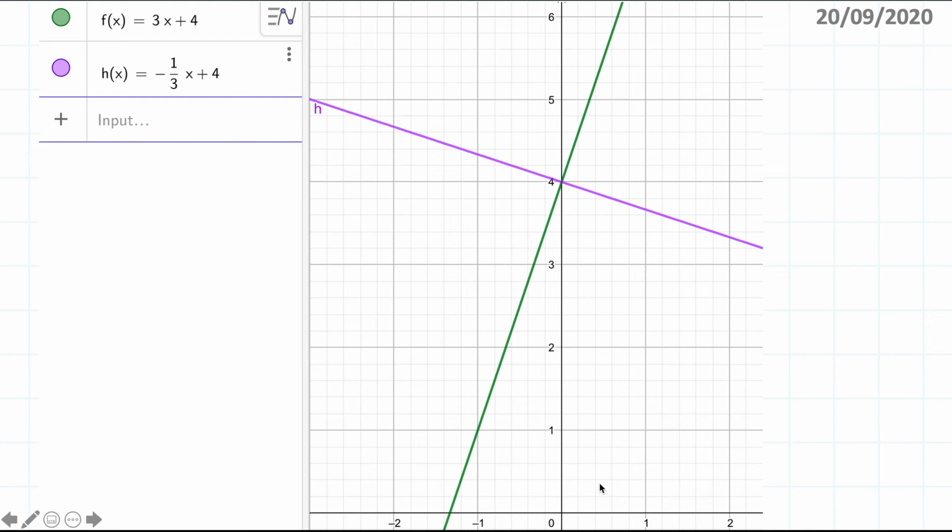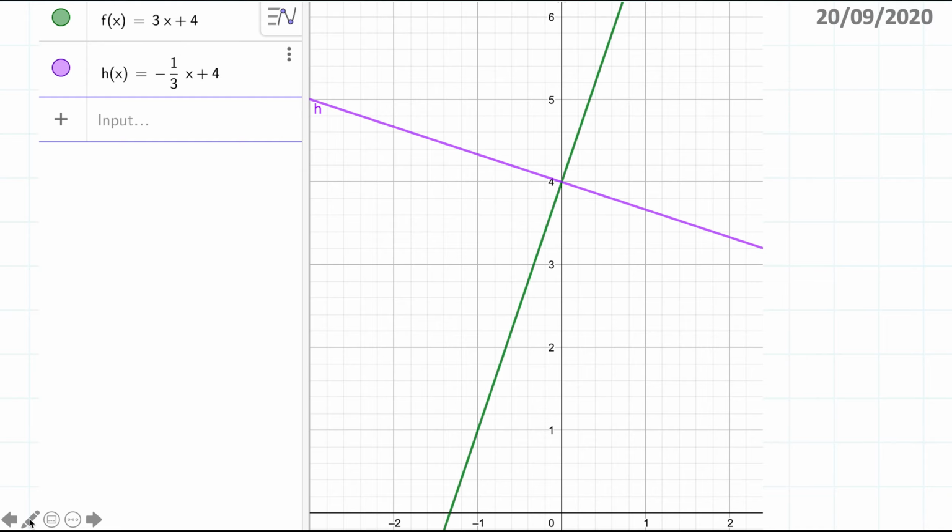After you understood how to find the gradient at a tangent, the next step is to actually find the equation of that tangent. And we also take it a step further and we find the equation of the normal. So just to do a quick recap, if I have a linear equation, 3x plus 4, for example, this is in the form of y equals mx plus c.